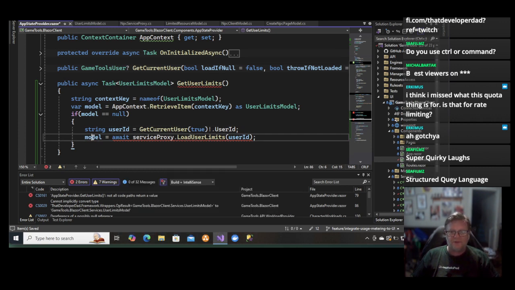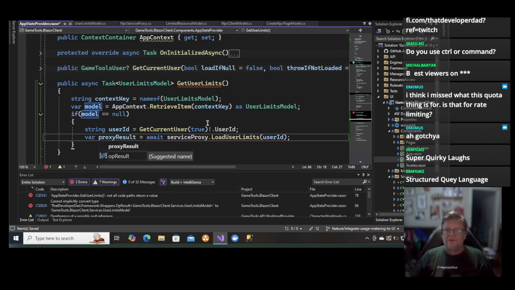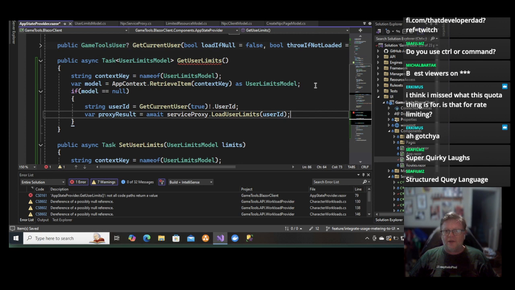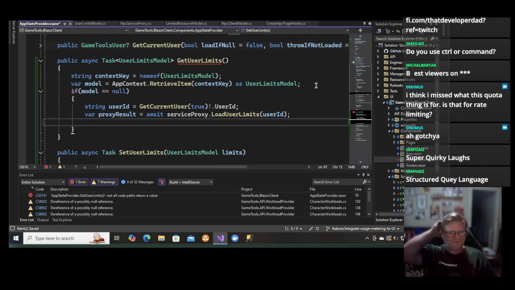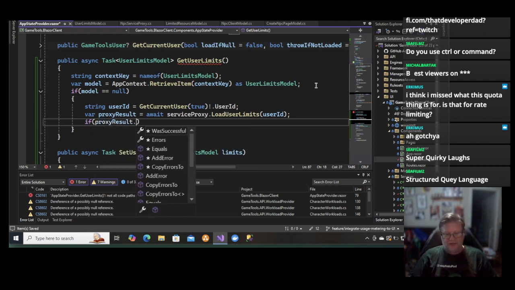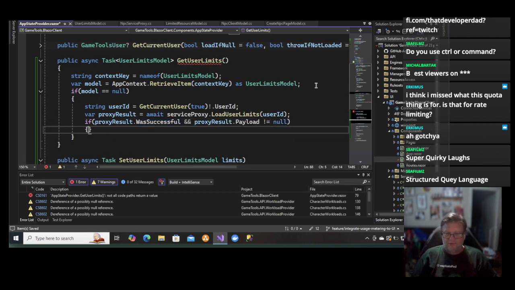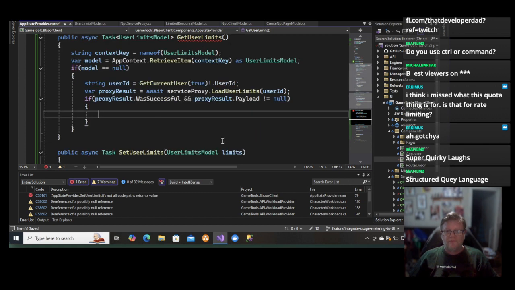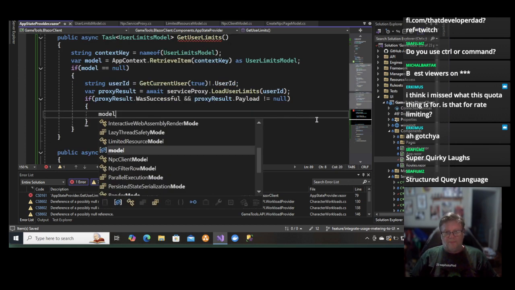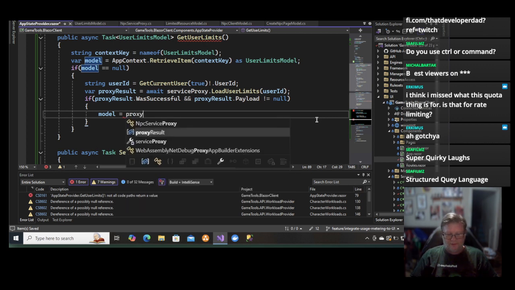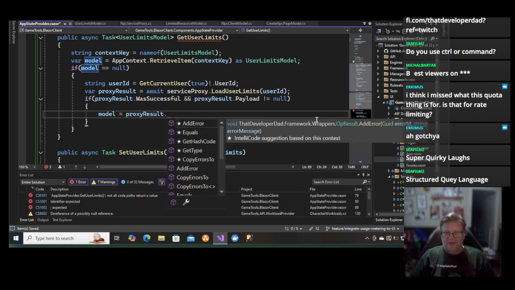User ID, model equals await service proxy, load user limits. Op result. Var proxy result, because I'm using the call and request pattern. If proxy result dot was successful, and also proxy result dot payload is not equal to null, model equals proxy result dot payload.